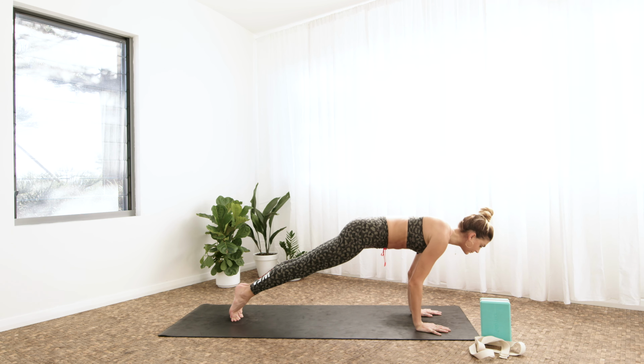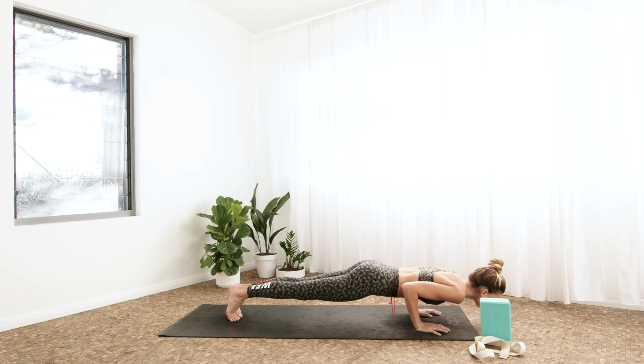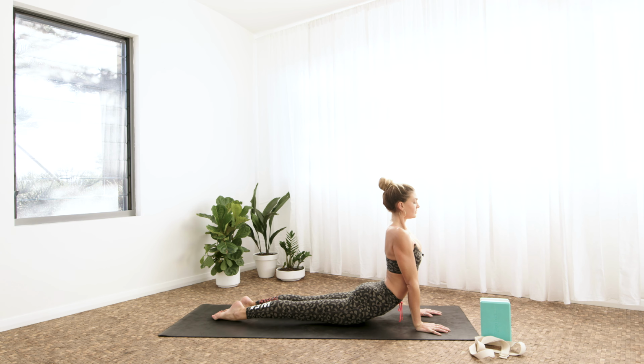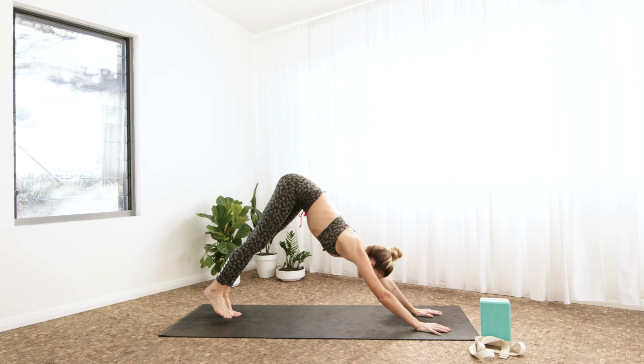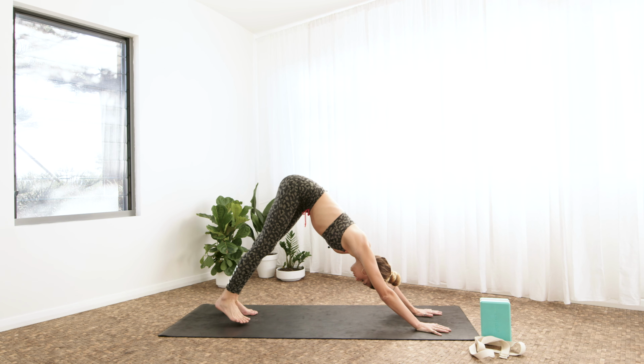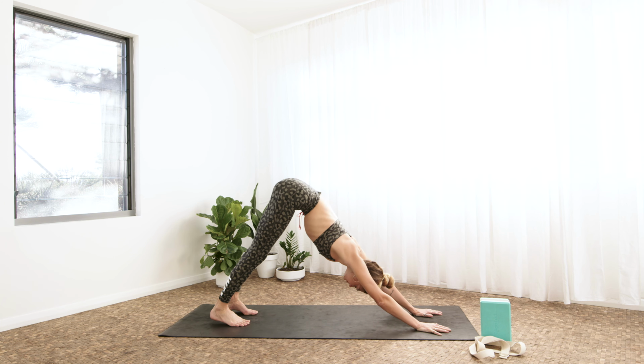Optional, lower the knees down. Inhale, up dog or cobra. Exhale, downward facing dog. Three breaths to reset. Exhale for one.